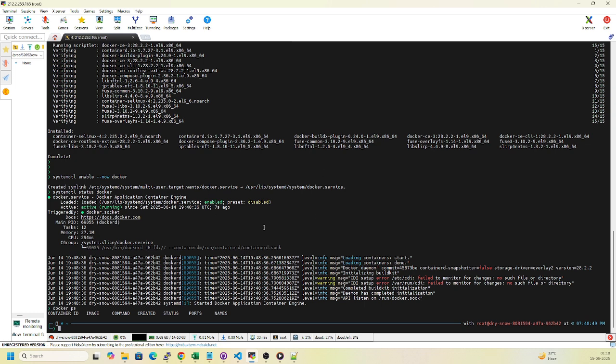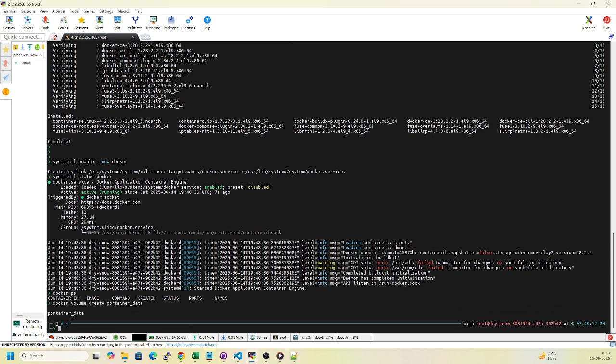Okay, so managing Docker through the CLI may be a bit frustrating. So let me install another tool inside the Docker, which will give us just a web UI of the Docker. This part is again completely optional. I am creating one volume just to persist the data.